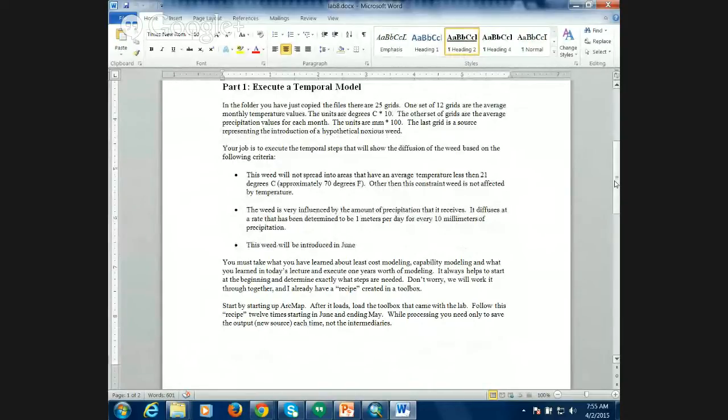There are actually 25 grids: 12 temperature grids and 12 precipitation grids, and then there's a single, I guess it's not really a grid, a shapefile or a feature class in there. The units for the temperature grid are in Celsius times 10.